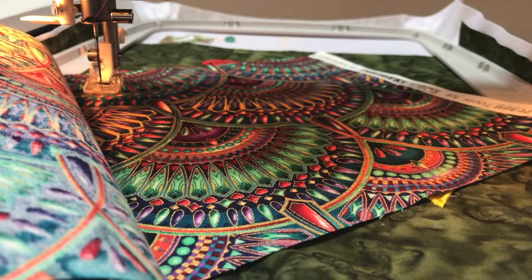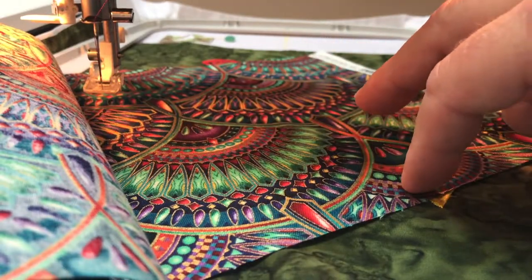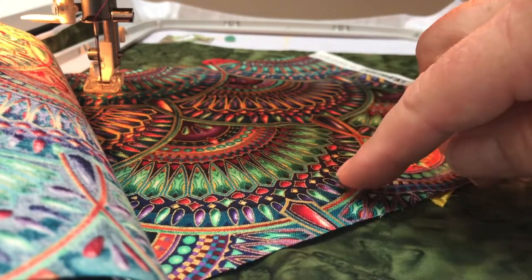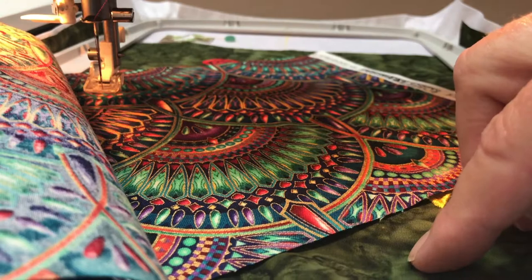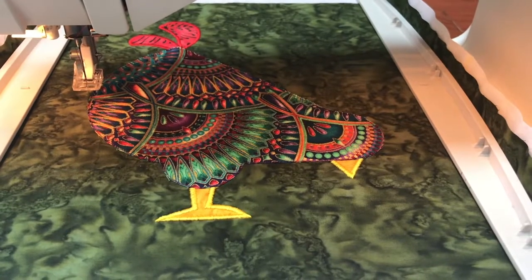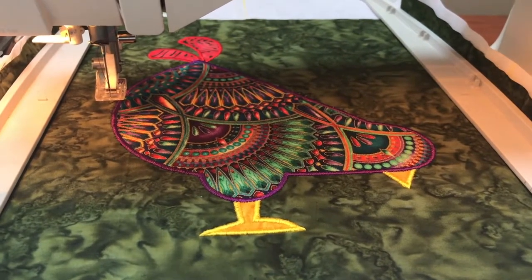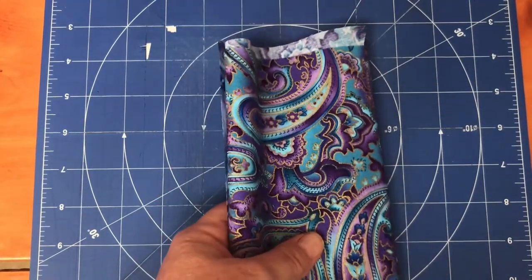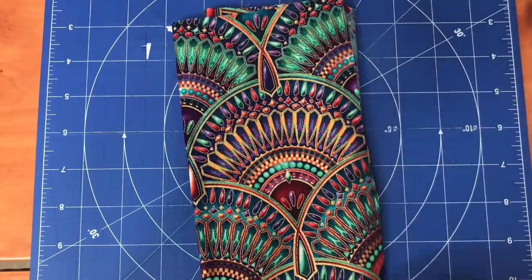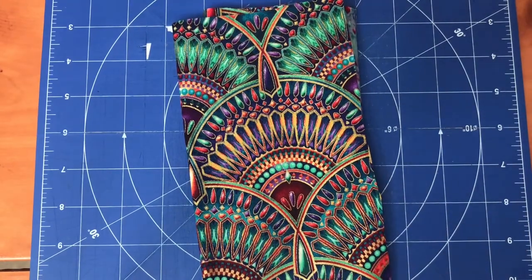Now it's time to move on to the next section. I made a last-minute change and decided to substitute in a different color — I'm using the same purple for the outline, but I wanted a little bit more flashy contrast to the background fabric on this piece. Once I have my chicken stitched out, it's back to the machine for the satin stitches done around the body. Now it's on to the next part — the wing. I've switched out this fabric for another, and that has necessitated changes to other color choices that relied on the original fabric.